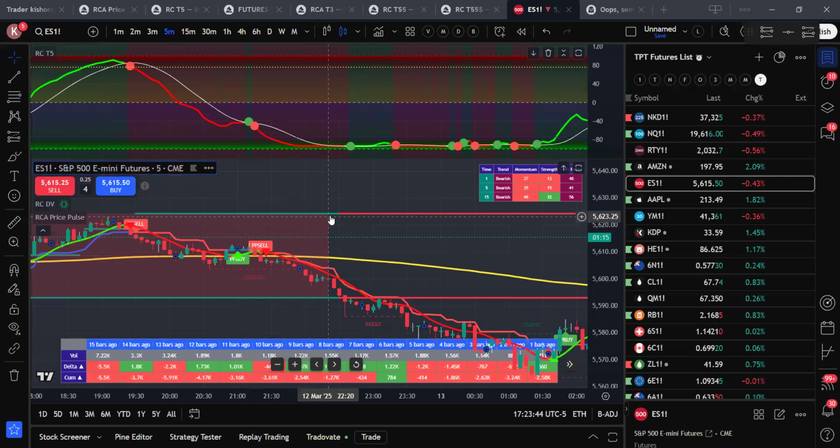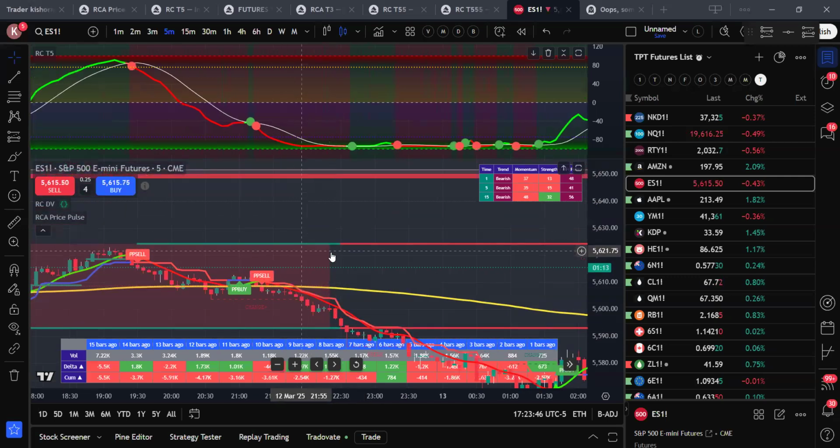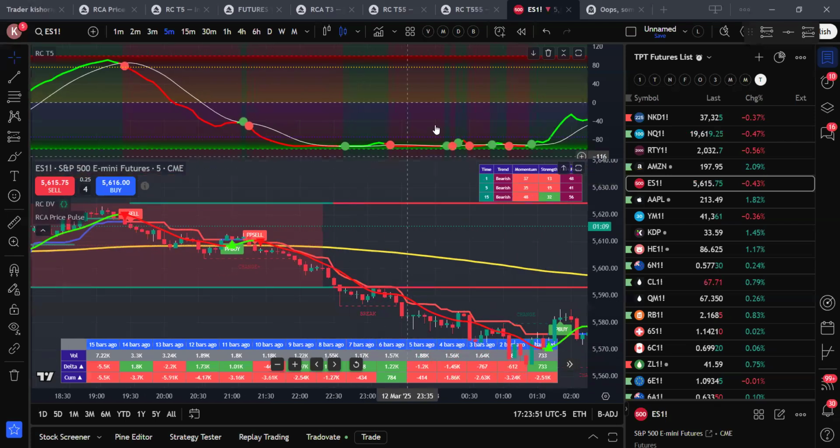The same way, if it goes up, that is a breakout alert. Then buyers will take the control and take it all the way up. So that is the first change which we made to the price pulse. Other than that, it is the same.